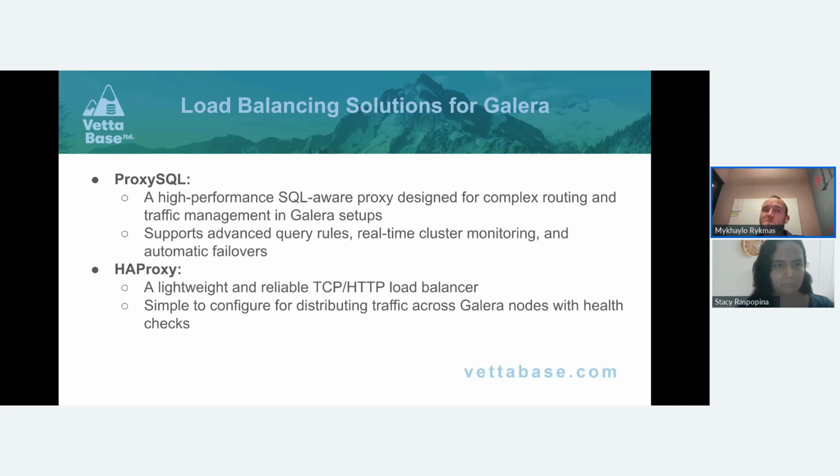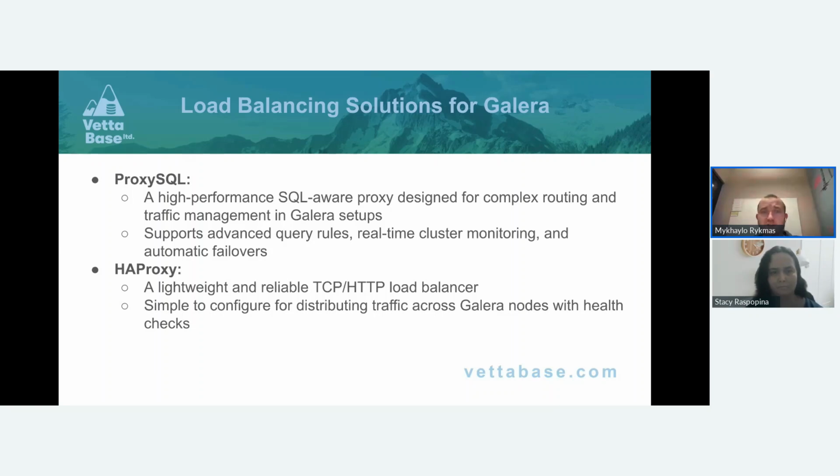We like ProxySQL. It doesn't mean HAProxy is bad or something. HAProxy is good. I like it personally. But with Galera, in most of the cases, if I am able to use ProxySQL, I use ProxySQL. So what is ProxySQL?